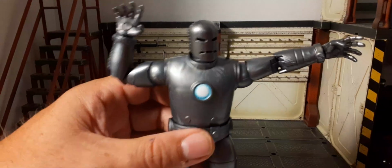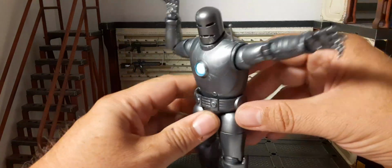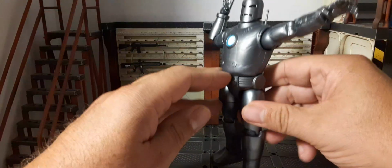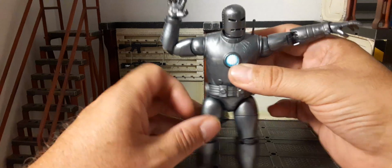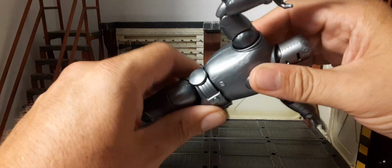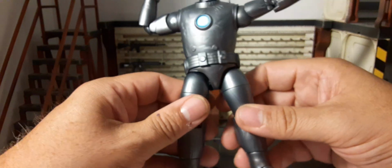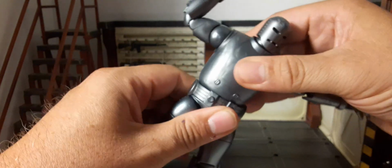Nothing in the chest area. So the waist, he can kind of crunch some back. Pretty cool. There is a rotation there, but mine's kind of stiff, I don't know what's going on. I want to keep it back, so I'm not going to force it. Maybe it needs to be heated, or you guys can find that out if that's something that interests you.